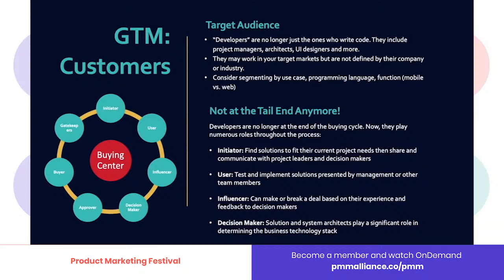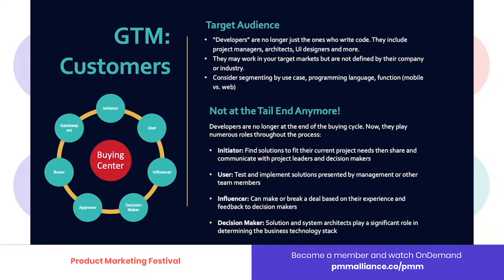Developers can work within, and probably do work in, the markets that you're focused on, your target markets, but they're not defined by that company or industry. Keep in mind that developers typically switch jobs every 18 to 24 months on average. Not every developer, but on average, every 18 to 24 months, they change jobs. Developers are in high demand, and you have to recognize that. Ideally, you want to speak to their needs so that you become their solution provider of choice, regardless of what industry they're working in.